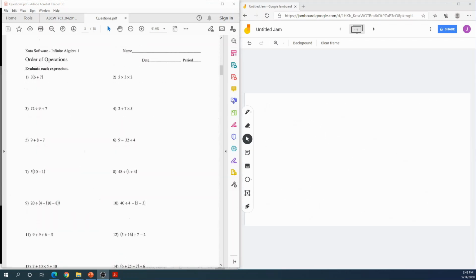Okay, the next concept we're going to touch base on again is the order of operations. So again, this was one of the concepts we talked about in the first hour, but we're going to go through and break it down a little more clearly. So order of operations, if you remember last time, this is PEMDAS.